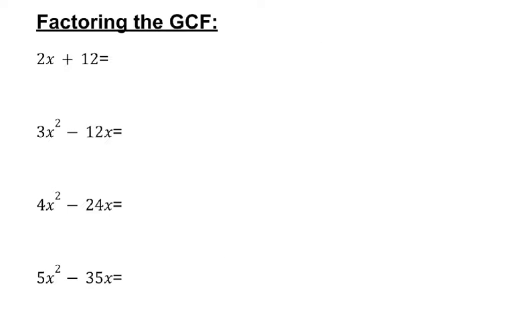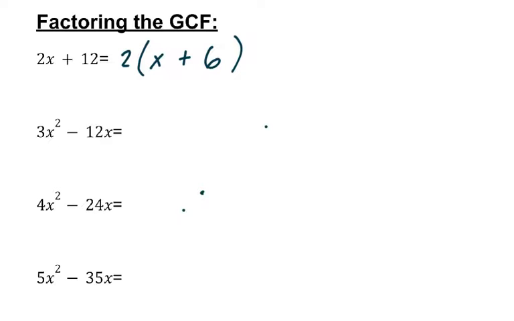Alright, so the first method is factoring out the GCF, and I think it's one of the important things that we have to remember. Every time we're looking at quadratics or any sort of polynomial, you want to look at something that perhaps they have in common. If we look at the first problem, you'll notice that they both have a 2 in common. So that's exactly what we're going to factor out. We're going to factor out a 2, and we're going to rewrite this polynomial when we remove the 2. So this will become an x, and then the other one will become a 6.